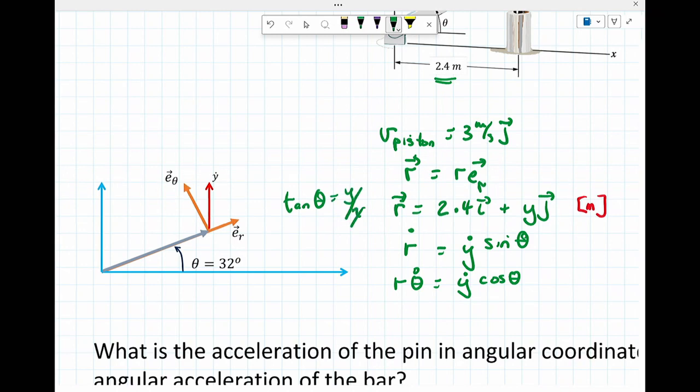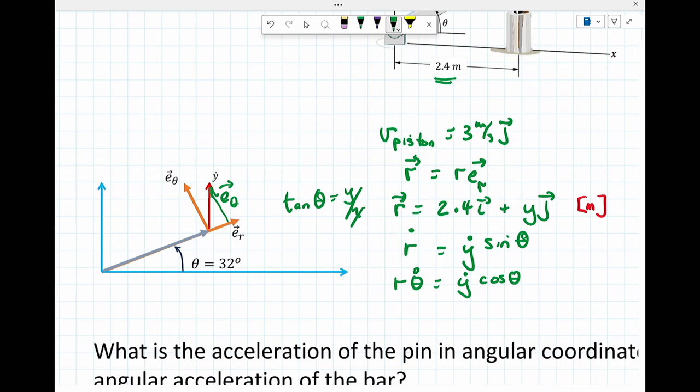How come? How did this work? One of the important things to remember is that we are throwing a whole bunch of coordinate systems at you, but the total velocity never changed. So the total velocity is y dot in the y direction, and now I need to describe it in terms of y dot and e sub theta, or v sub theta.